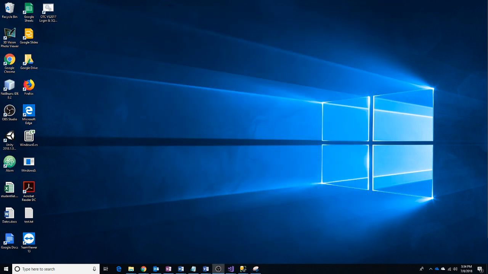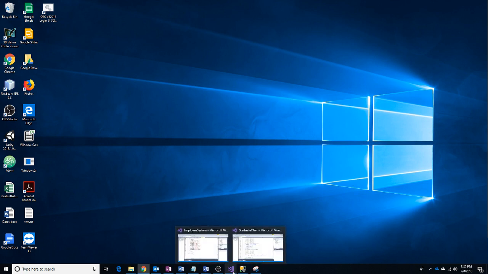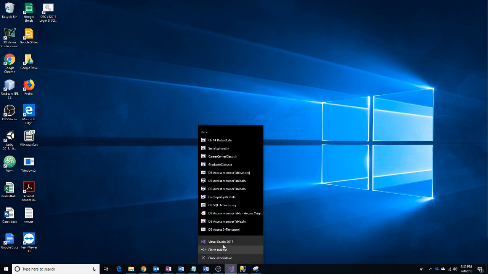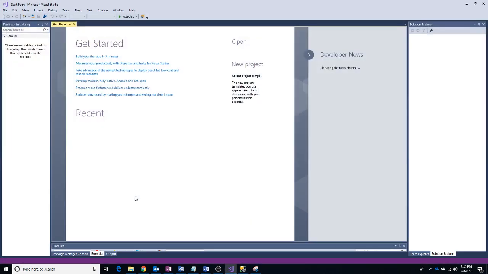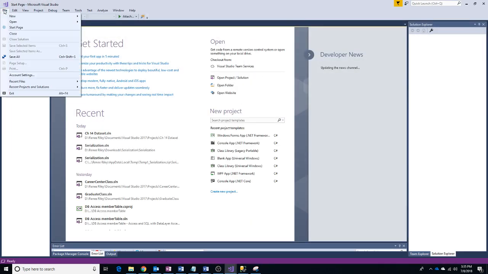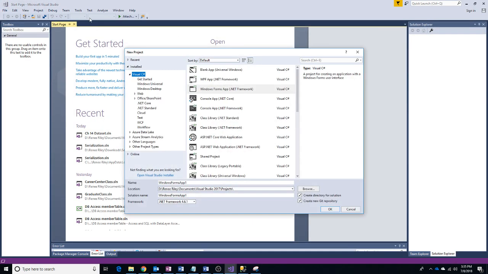So for our first project, we will be looking at creating an application that uses a data set. I'm going to create a new instance of Visual Studio and a new project. I want to make sure it's in the right place. Looks good.